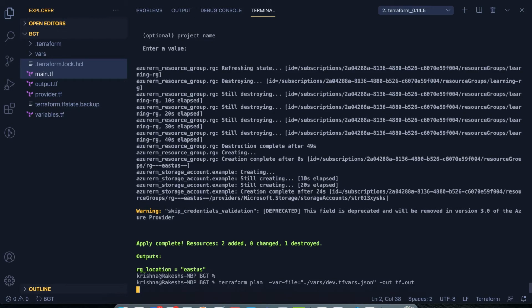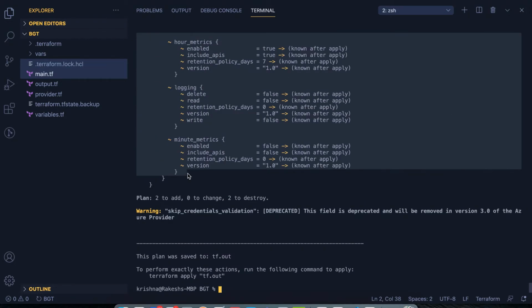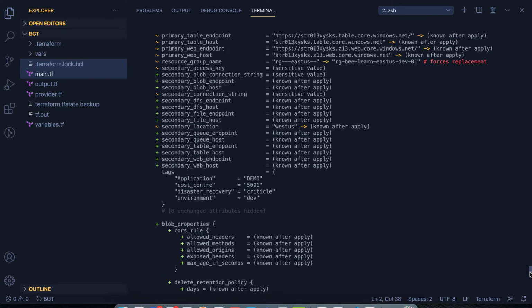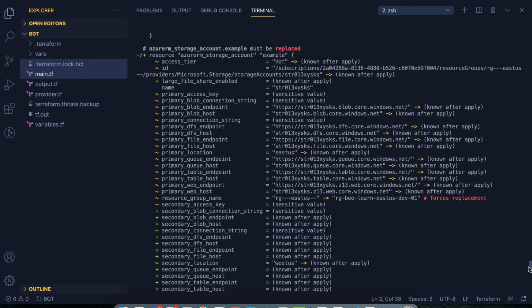And now if I run the Terraform plan, it will give the same information, because as I did not provide any values, it has created the values for the other type. So let's see. Everything is now changing.